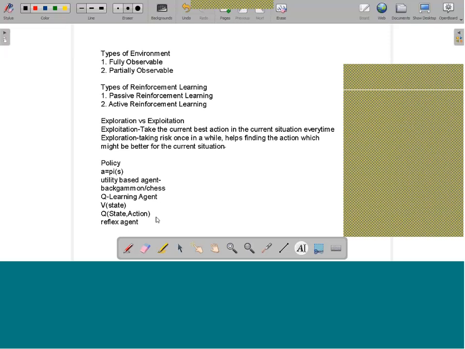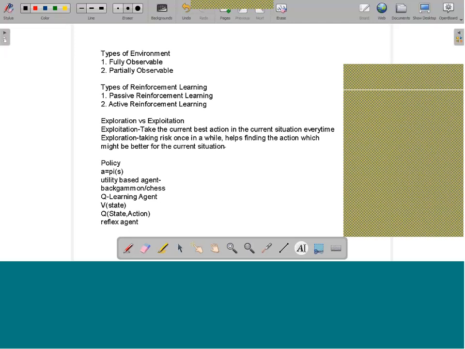So what is the meaning of the agent? The agent will take the state and reward as the input, and it will take the action on the environment, like a player of the game. So you can keep in mind, you have one policy, and according to your policy it will take the action. So this is called a reflex agent.